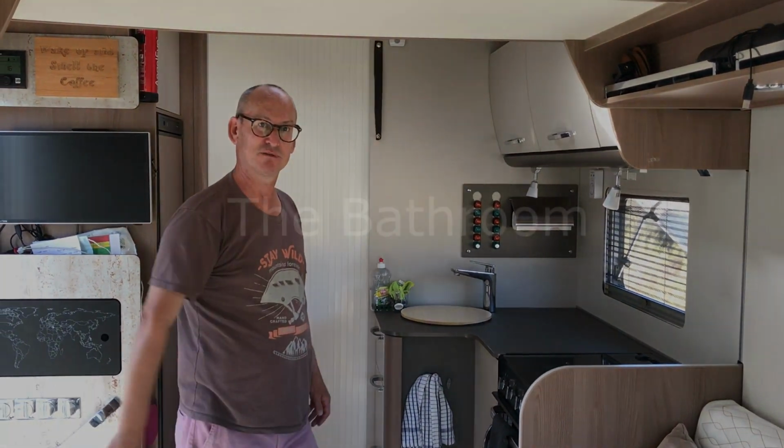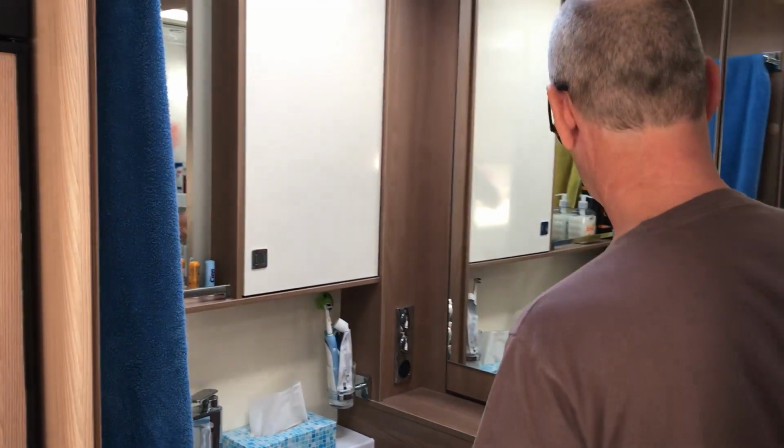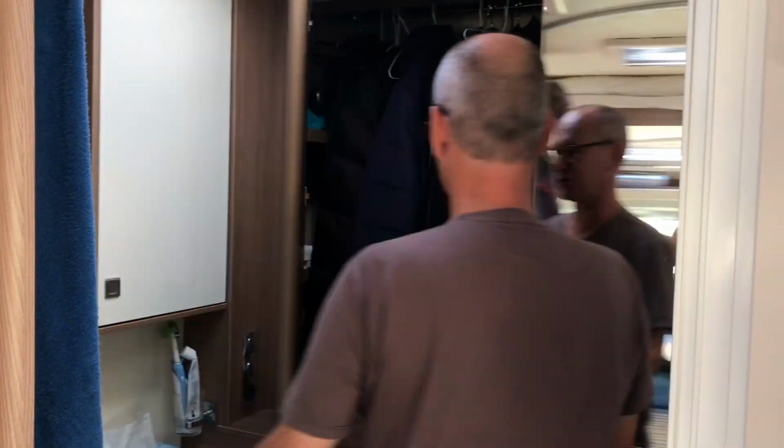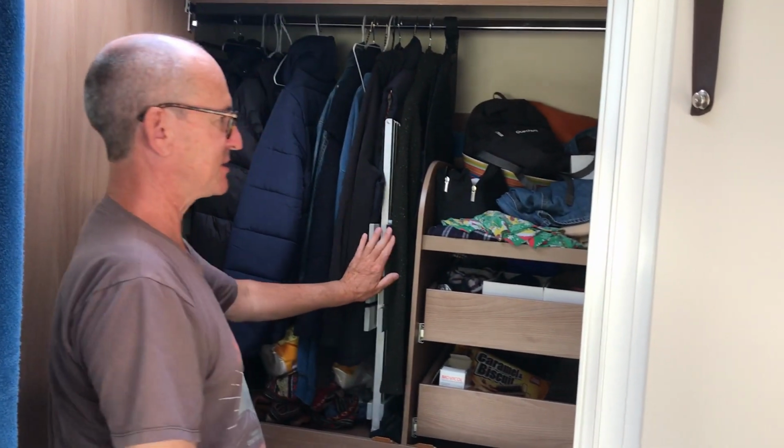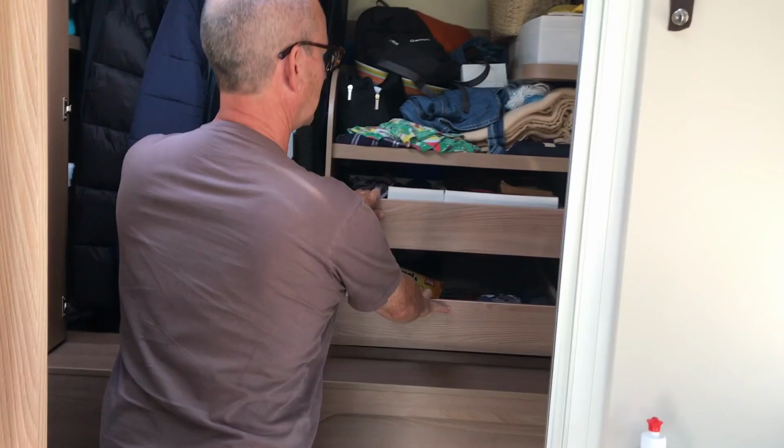Let me show you in the bathroom. So inside of here we've got a complete dressing area. We've got a shower, which I'll show you in a moment, a vanity area, and a great big built-in wardrobe. This is the other table I was telling you about that we just pop up. We've got great big pull-out drawers.